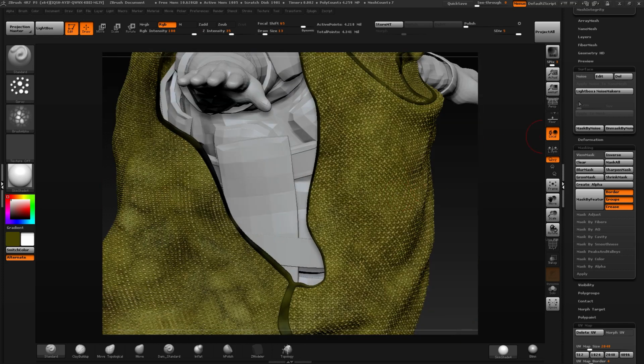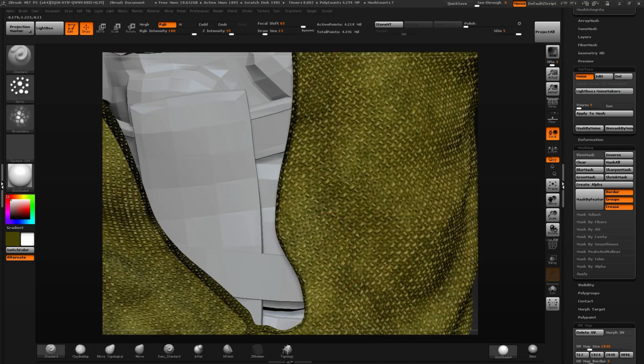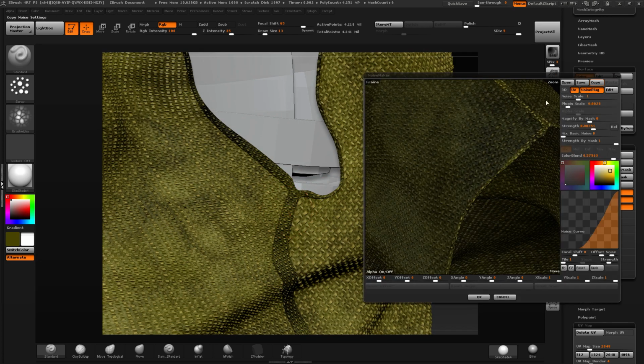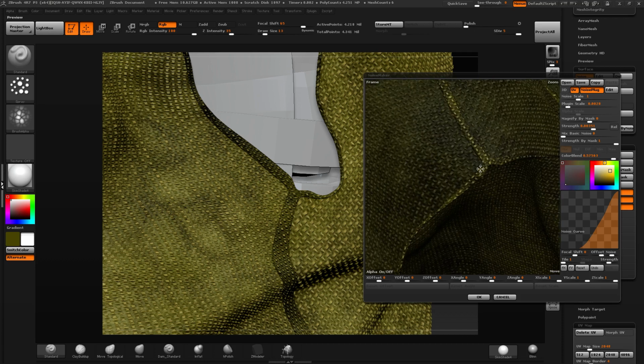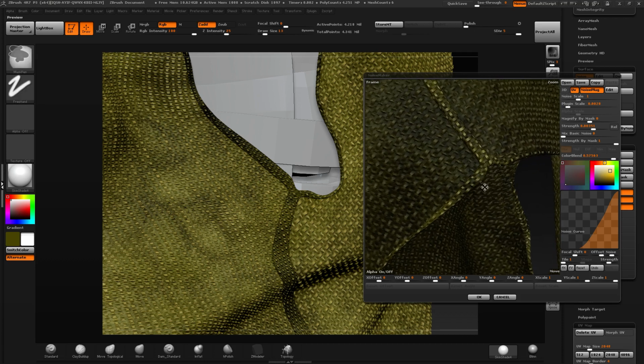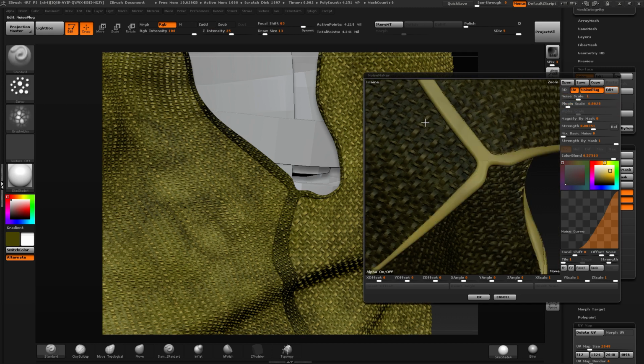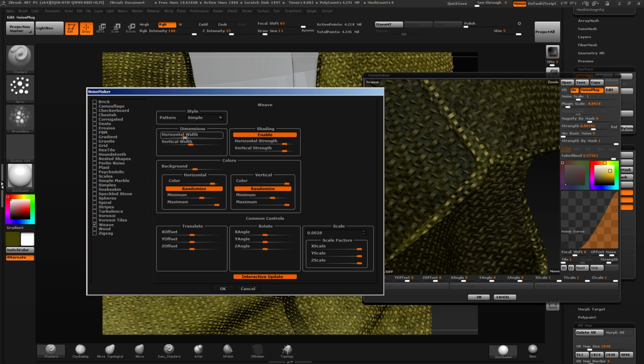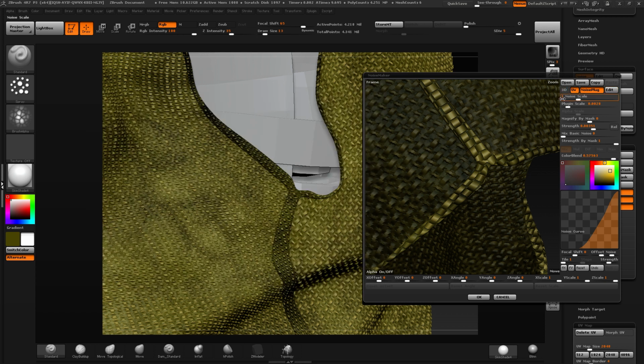So even though we can't see it, if we turn on noise, now we can see our noise applying to our seams. And I'm going to change that because I want the seams to feel like they're made of something a little different. That way we keep some variation there. And let's go edit our weave. And let's make our widths tighter so we fill in the gaps a bit more.